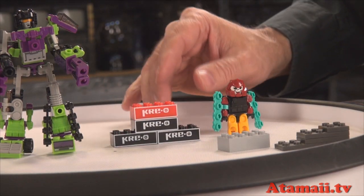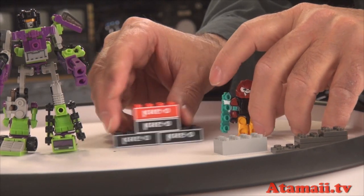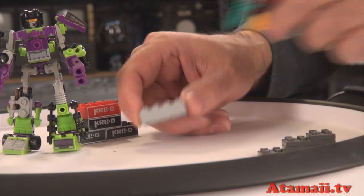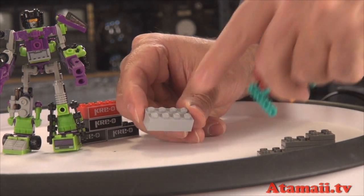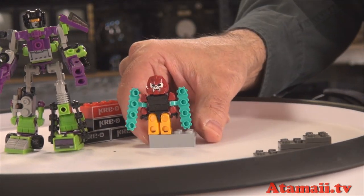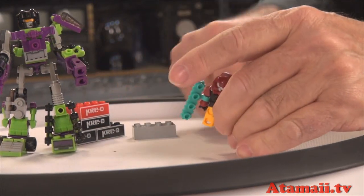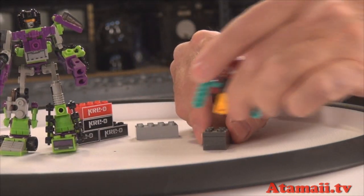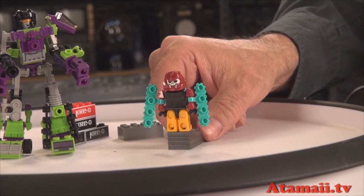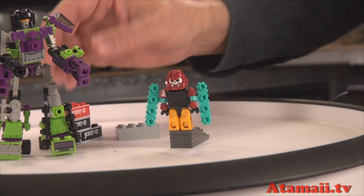Now a lot of people confuse these with Legos. They're not Legos. These are Kre-Os by Hasbro. To see if they're compatible with Legos, here's a Lego brick. You can tell if you look close, it says Lego on the brick, just like always. And see, he fits on the Lego brick. And how about Mega Bloks? Mega Bloks has constructible figures too. Here's a Mega Bloks brick. And guess what? He fits on the Mega Bloks as well. So that's kind of handy. You could play with these and mix them up with your Legos as well, if you wanted to.